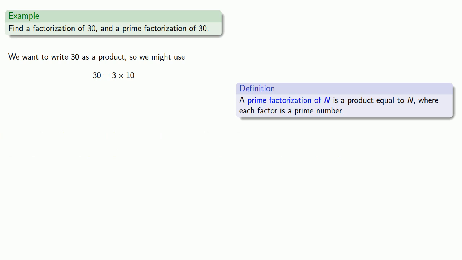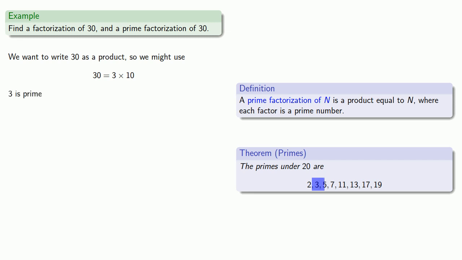And maybe we're fantastically lucky. Or maybe the universe is a kind and gentle place. Don't count on it. So we recall our list of prime numbers, and 3 is a prime number. But 10 isn't. And so this is not a prime factorization. However, we do note that 10 can also be written as a product. 10 is equal to 2 times 5. Equals means replaceable. So any place I see 10, I can replace it with 2 times 5. And so that means we can write 30 as the product 3 times 2 times 5. And 3, 2, and 5 are all primes. And so this is a prime factorization of 30.